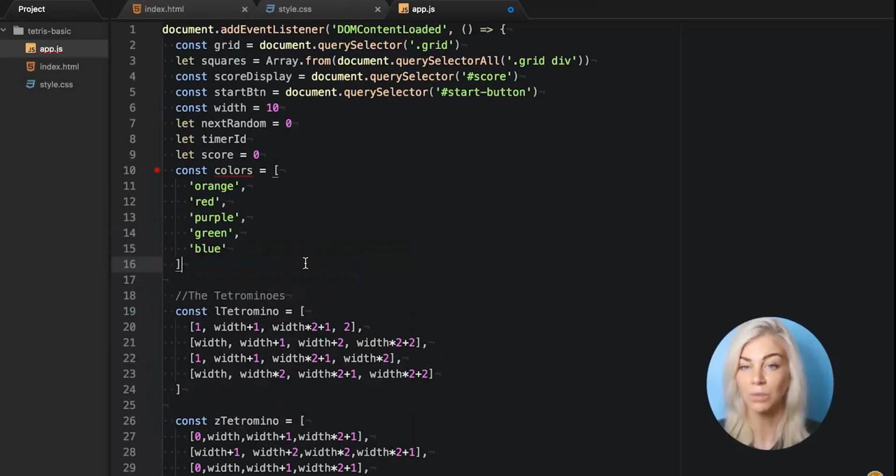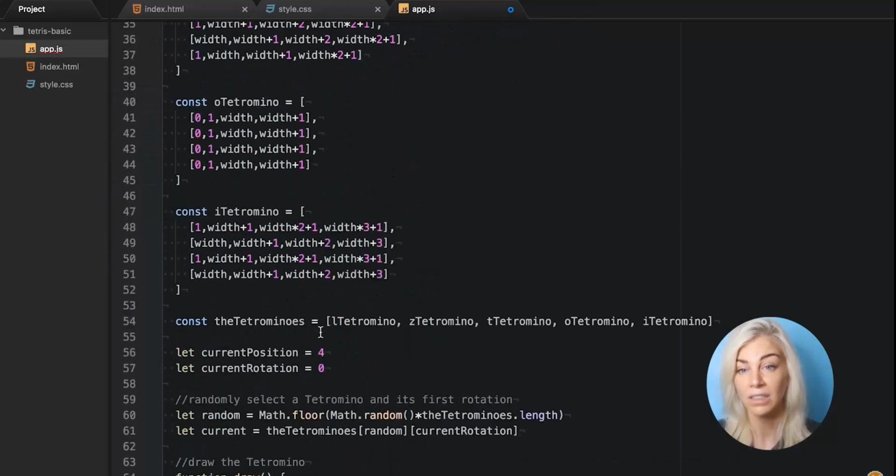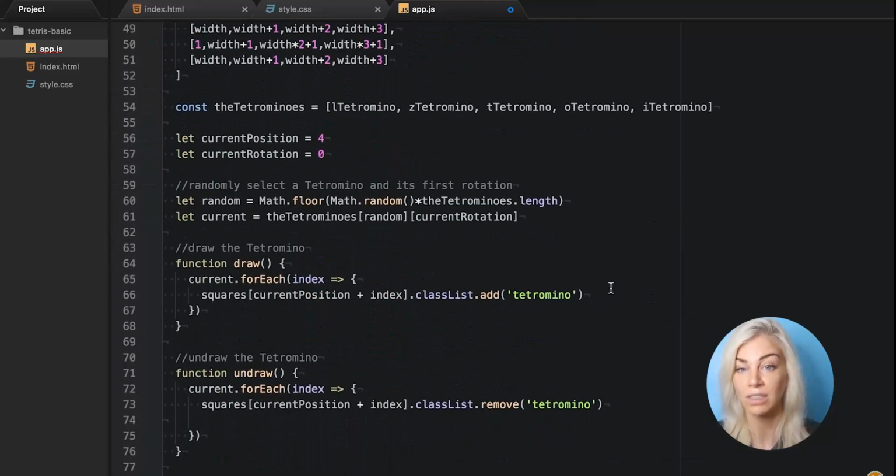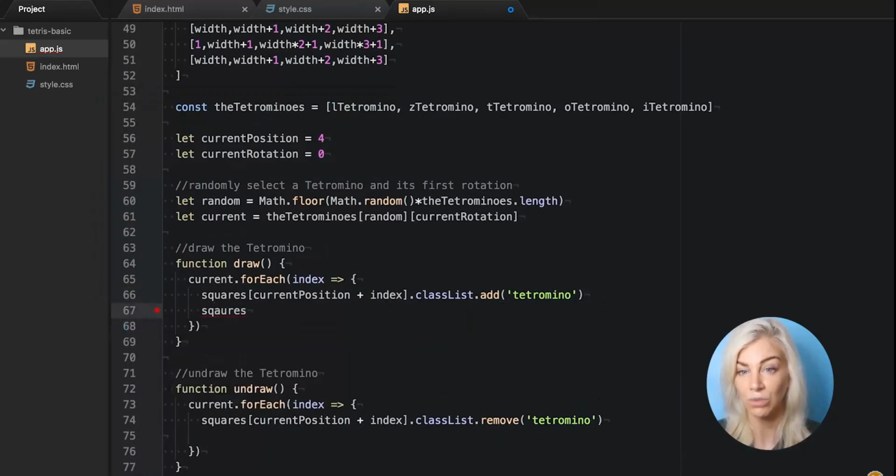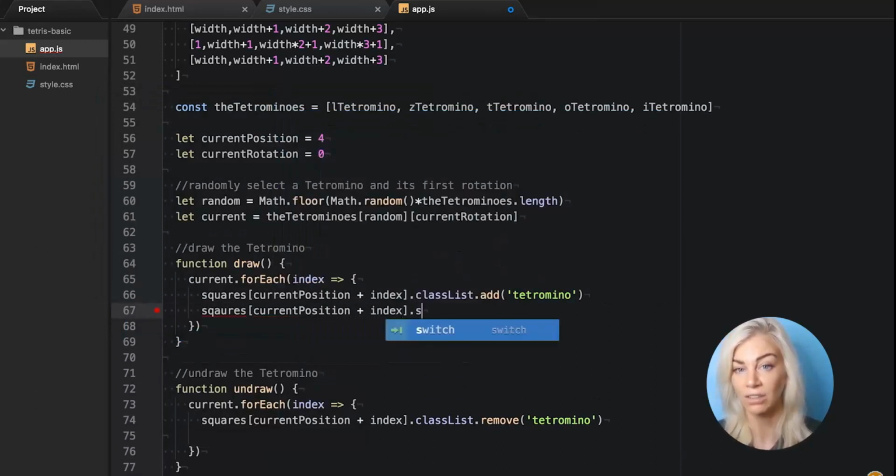Now that we have that, we need to find each time we add and remove the class list of tetramino in our code, so we can add this color on top of it. So after that line of code has been written. The first instance I can see this in is in the draw function. Let's use style and background color to add styling in our JavaScript file.